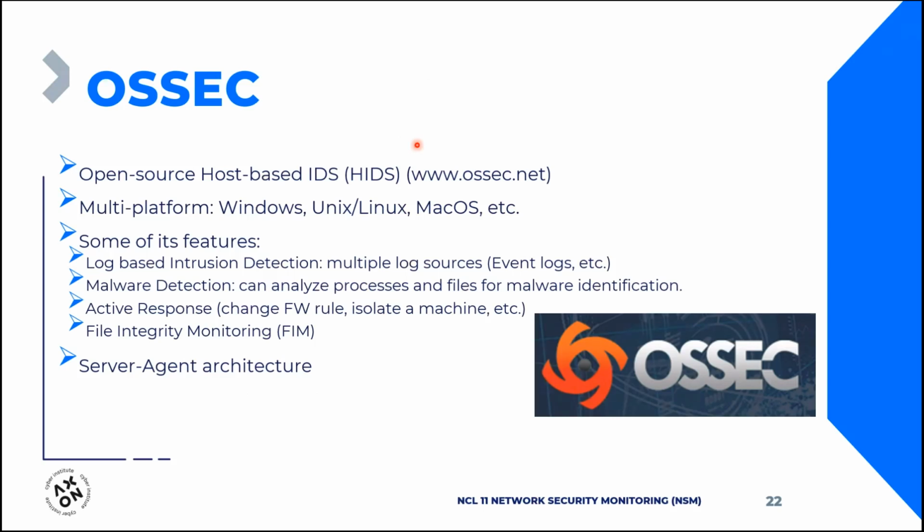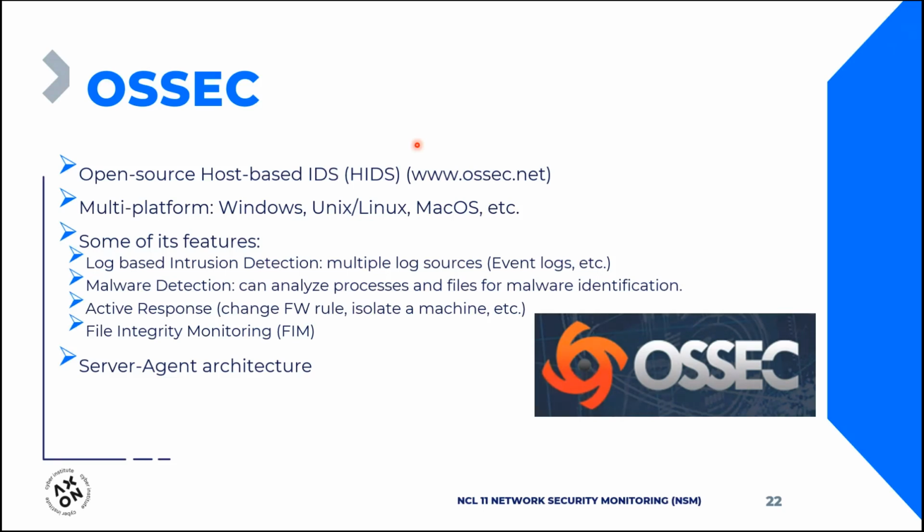Let us now move to the HIDS, the host intrusion detection system. There are two open source HIDS, and one of them is OSSEC. It is by far the most popular one, but it's not really the best. The best is Wazuh. I'm going to talk about it in a minute.